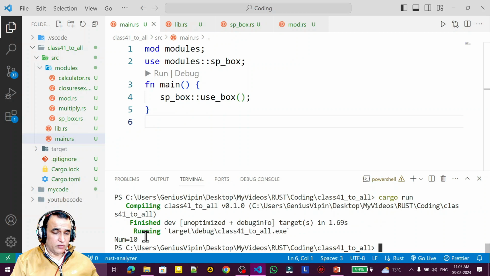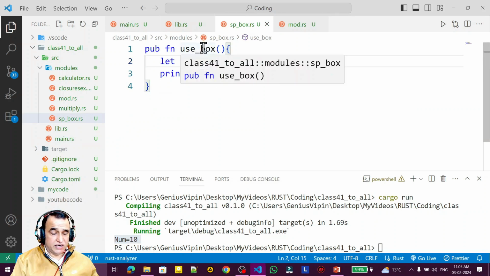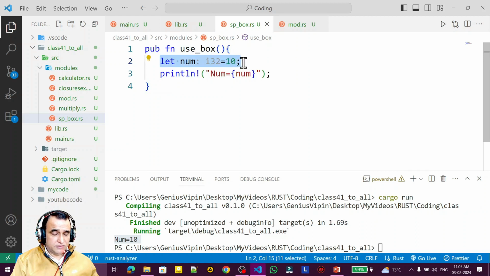It says num equal to 10. But the concept that you have to understand here is that when I declare a variable like this, it takes space in the stack because it's under a function and it's a simple variable. You can say a single data type, not a complex one, a scalar data type.